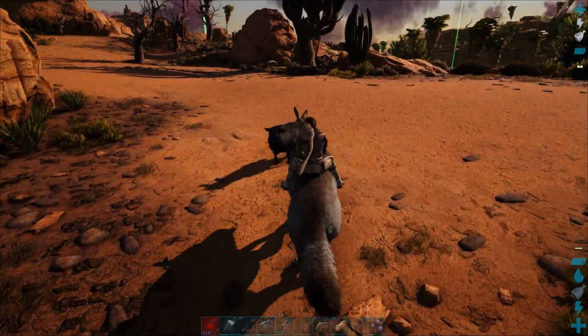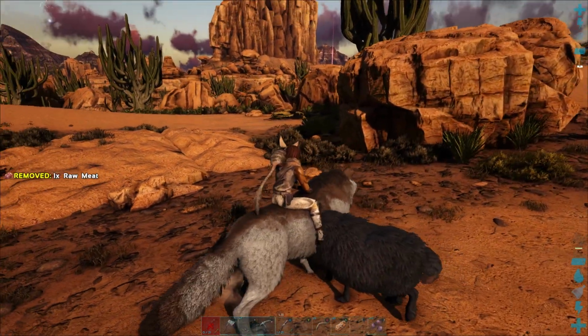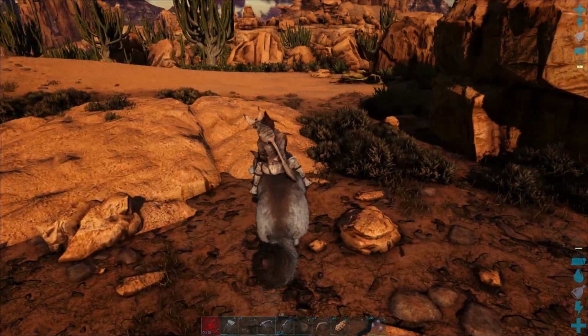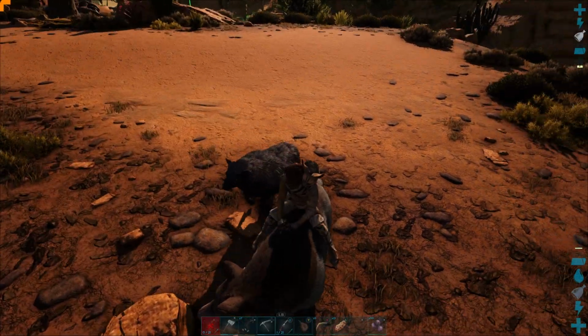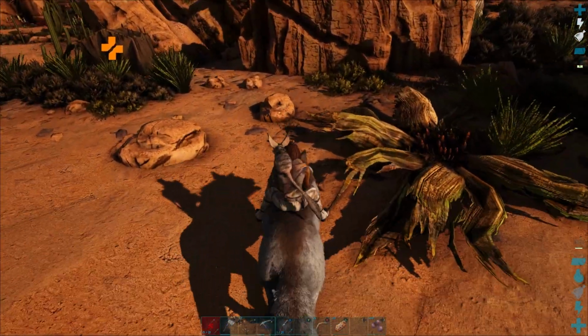Sheep. Sheep. Black sheep. I do not have anything to tame you, dude. Otherwise, I would. I'd make my own mutton. But I don't need mutton right now. I don't need to be weighed down by you right now. I will let you live.